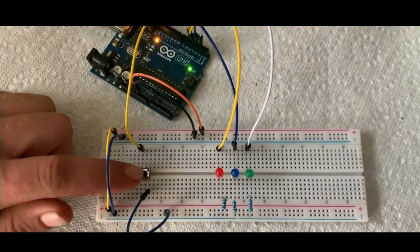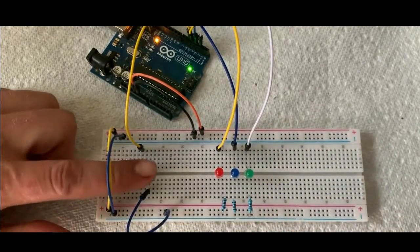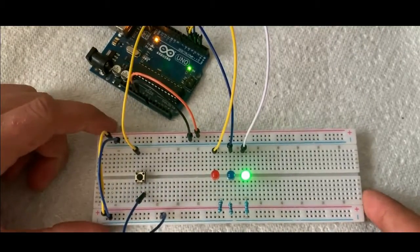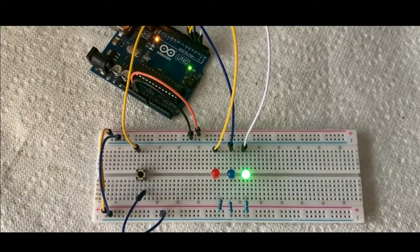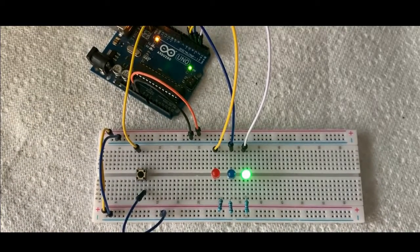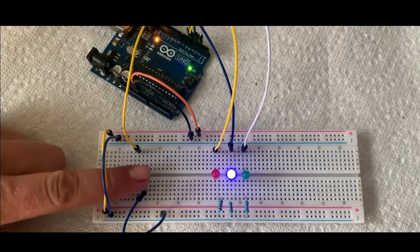But the first thing we'll go over is just how to wire up a button to turn an LED on like this. And that's all it'll do. It won't do anything else. You can push the button, it won't do anything else. And then we're going to go into the second part, which is a little bit more elaborate, if you will.